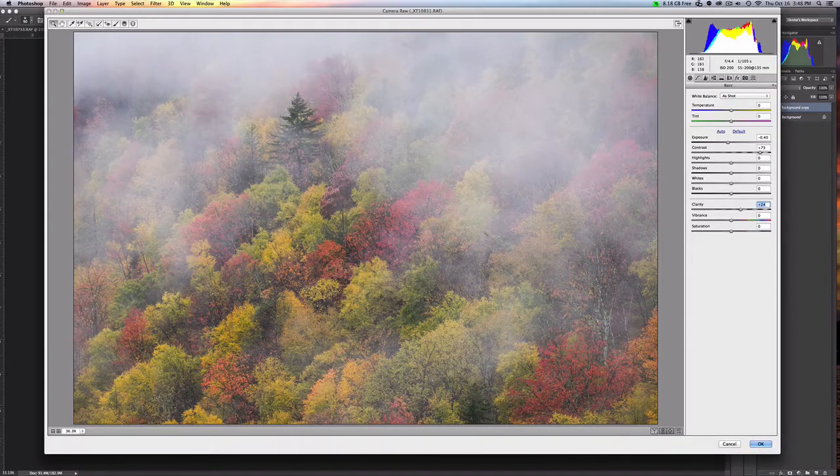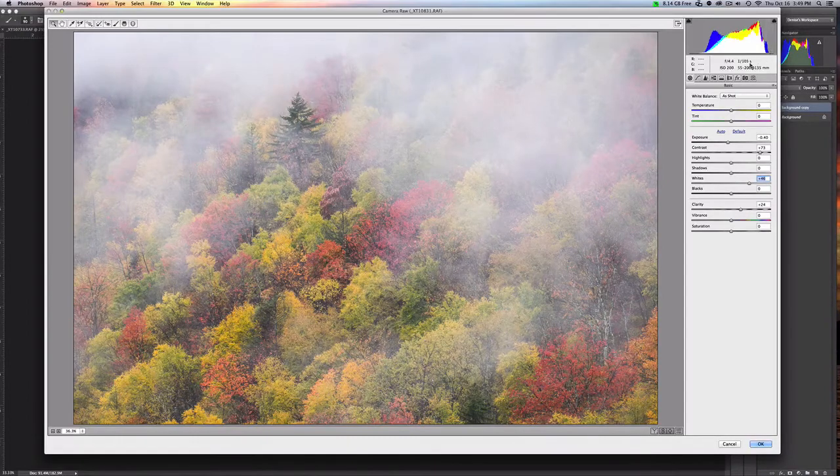One thing we might check here is whether or not we have enough whites and blacks. So you can see where I'm hovering in the top right-hand corner on the histogram. On the left, there's no data in the band that I've highlighted on the darks, and there's no data here on the band that I've highlighted on the whites. So we're going to go ahead and drag the white slider a little bit to the right. Basically what we're doing is pushing data over and filling out the fact that there were no whites here.